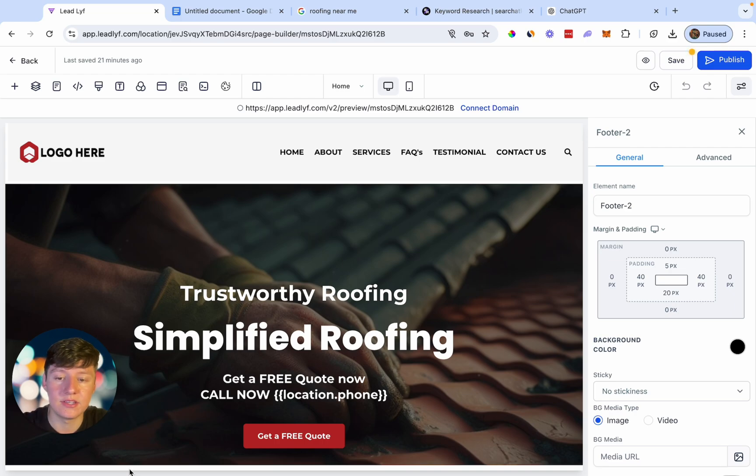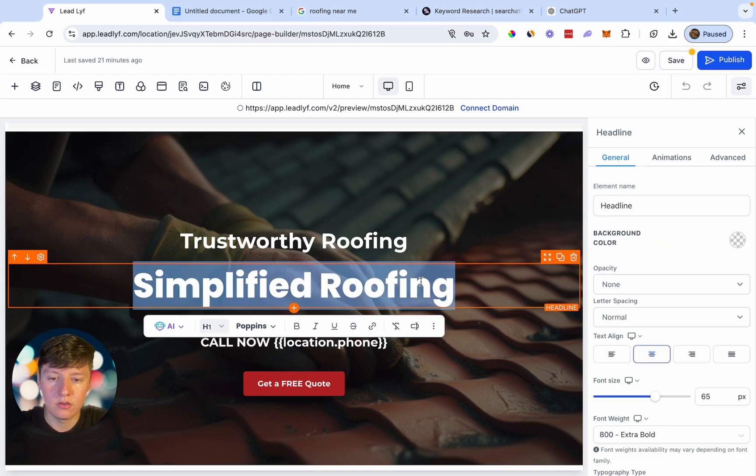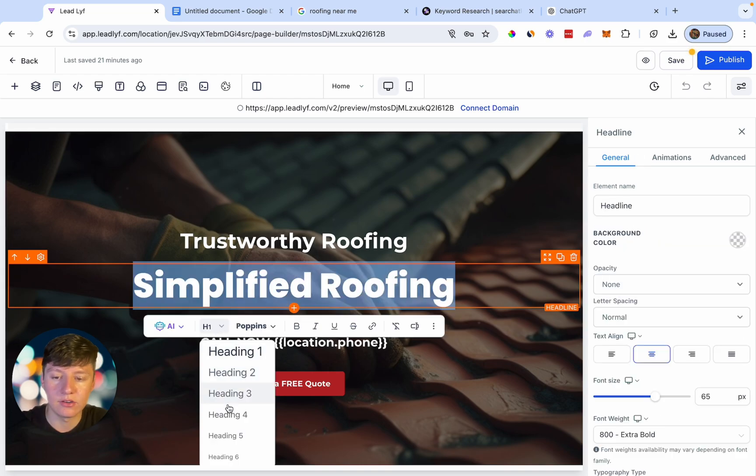So now that that's done, there's a couple of things that we can do on our website. The first thing is to have a really good H1 header. You're going to have a couple of header options, and it's going to be best to just have one H1 header on your website. This is going to be key for SEO because your H1 header will tell the search engines what your website is about. It helps search engines understand your content, which will improve your chances of ranking higher, and will overall create better structure for your website, helping both users and search engines to navigate your website.